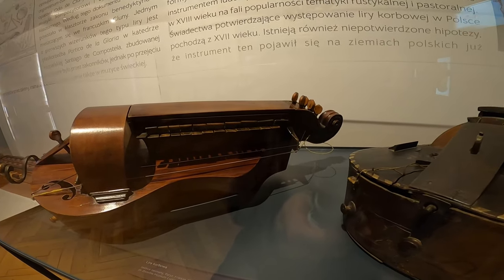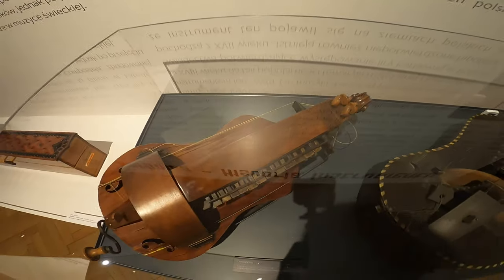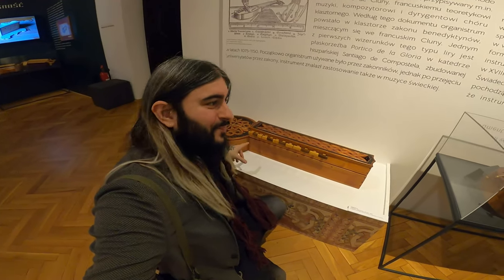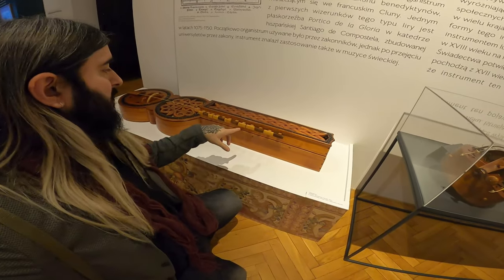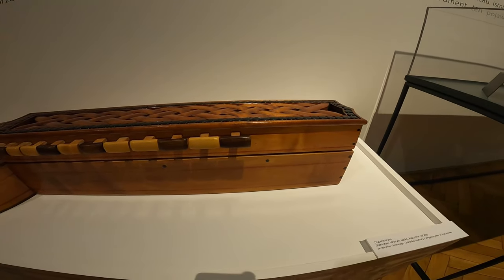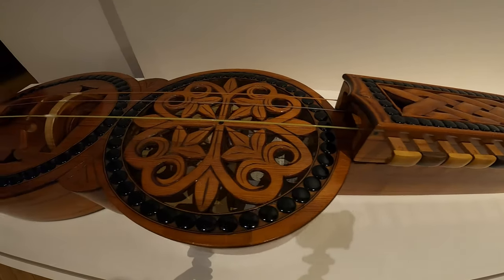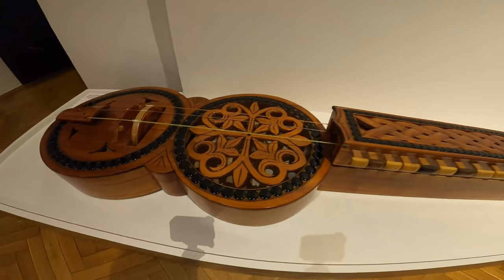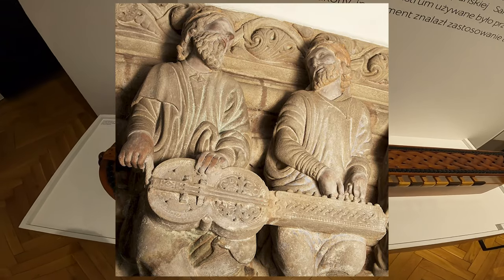That's a nice scroll, I have to say — kind of cool. And the detail here on the pegs, I don't know if you can see it, but it has a metal detail — kind of nice. Look at that, it's huge! This is a medieval instrument — this is the oldest form of the hurdy-gurdy and it was played by two people: one playing the keys and the other one with the crank. Kind of nice, made in 2005. It reminds me of the iconography we have in Santiago de Compostela — I'll show you some pictures and you can tell me what you think.